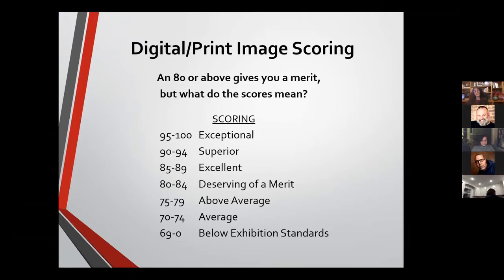And what I think is really interesting, and this is just a quick toss out, is that IPC changes the way they judge for loans somewhat frequently. Right now, everything that merits at IPC is judged for loan, and they're not doing scoring. But there are times when an image would score an 82 and still loan, and then you would have a higher scoring image that wouldn't loan. So it's interesting. It's always the panel, and it's always subjective. It's always what the judges are looking at on any given day. But my feeling is generally that if it's strong enough, it should always do well. Sometimes it might do better and sometimes it might not do as well.